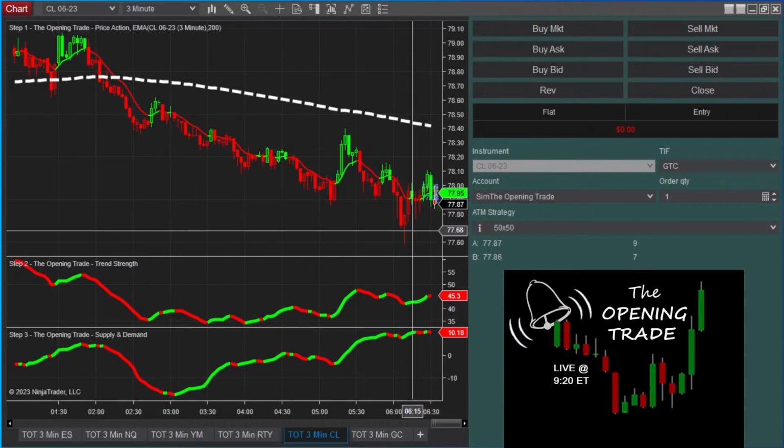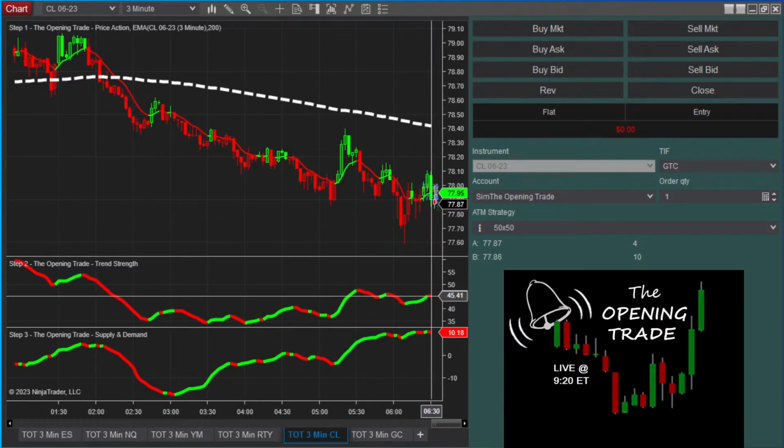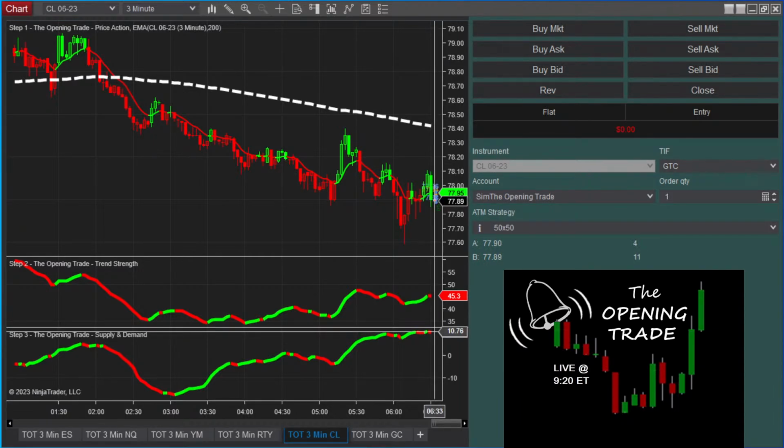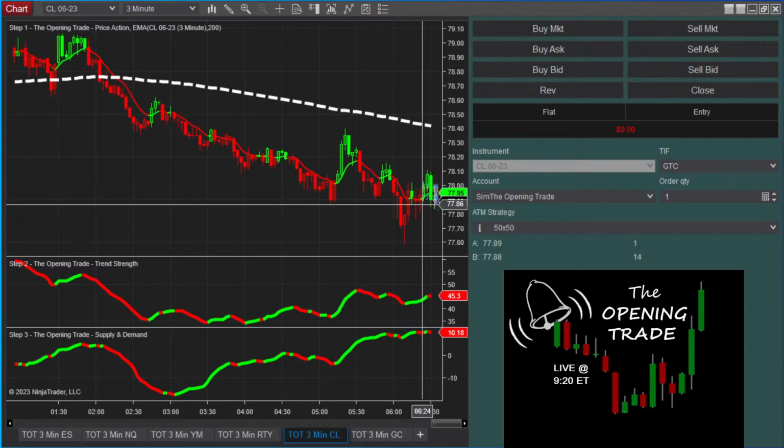So I have two red indicators in step 2 and 3, but I really need to see what the candle will be. The candle, when it's open, doesn't show its true color, so we know that we have to wait until the candle closes to see where the market's really going, right? Right.